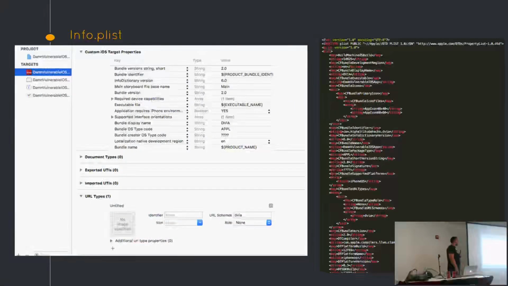Equivalent to Android's AndroidManifest.xml, iOS applications have what's called the Info.plist. And again, it's the same thing. It's an XML key-value pair. This is how it looks within Xcode, and it just creates the XML file for you. It's the location where, say you're asking for certain permissions, you'll actually write a description to Apple why you want these permissions.